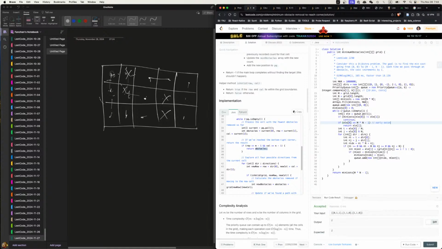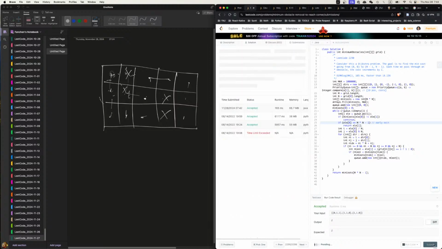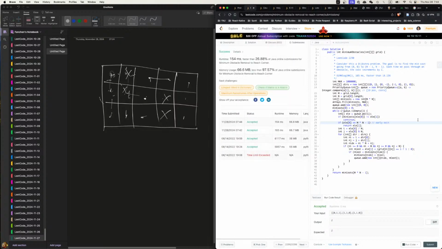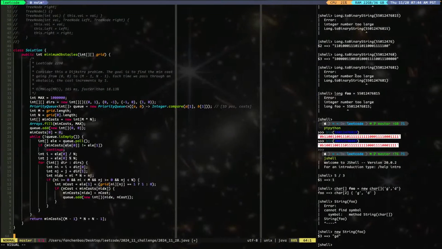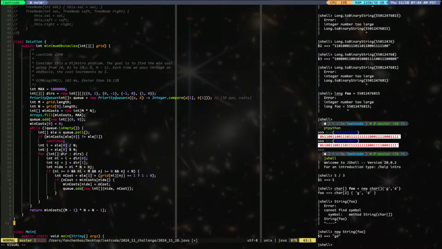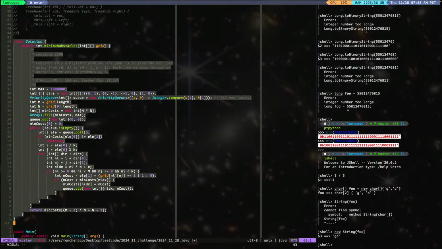Early exit. I think that's probably exactly what I did before. Yeah, I didn't do the early exit. That was kind of an issue.